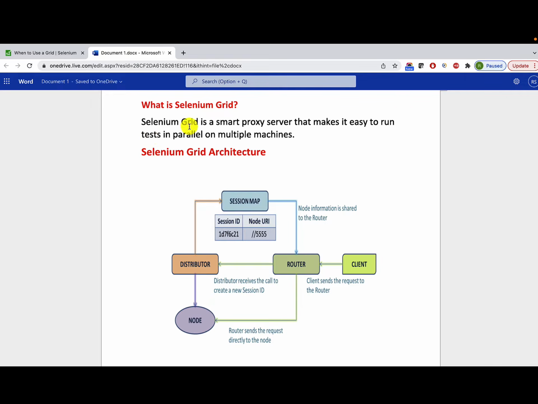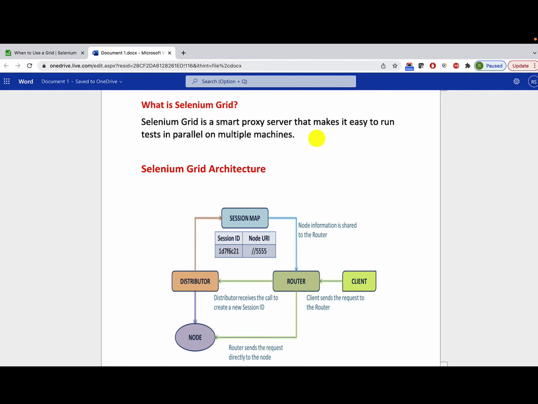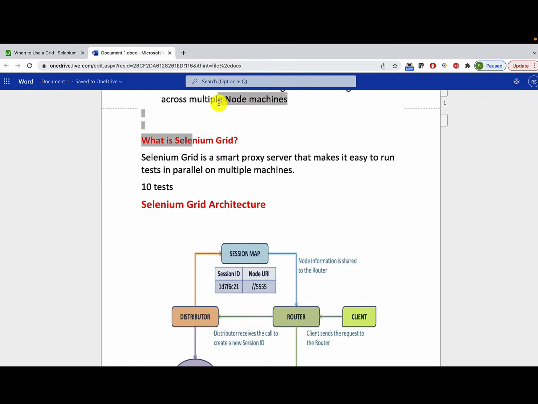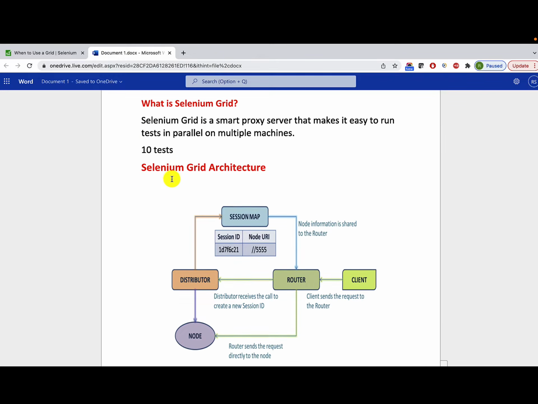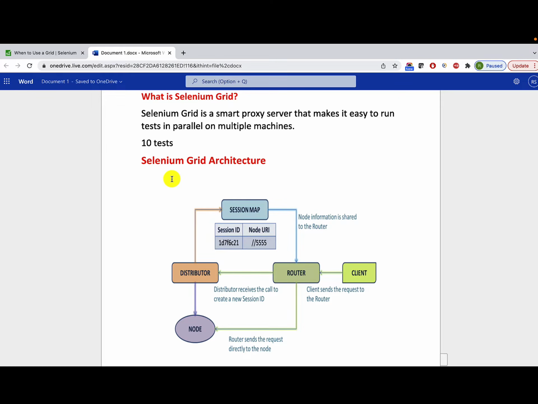So that's where Selenium Grid comes into the picture. It will help you run your tests on multiple machines. That means you will control your execution from one single machine only. You will just say run this test, but the grid will distribute the execution. So when you run your testng XML file, let's say there are 10 tests inside it. From your Eclipse, you will just run that XML file. But once the execution starts, the Selenium Grid will take over those 10 test case requests and distribute them to different machines to execute, right? That's where Grid comes into the picture.